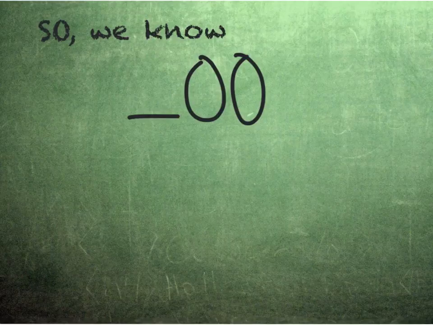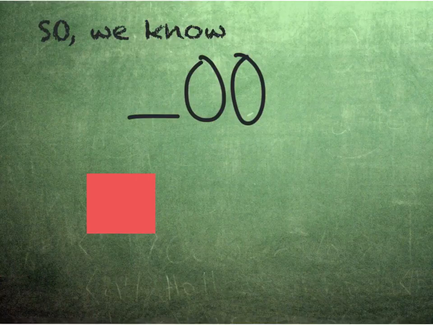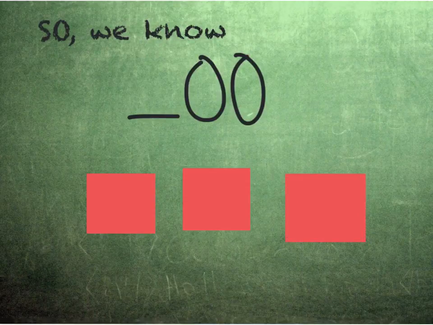So now that we know that the number in the hundreds place determines the amount of groups of 100 that we have, let's practice choosing what number we have in the 100s place based on the amount of flats. In this example, we're going to use squares to represent our flats. So if we have 3 flats, what number is that going to represent? We know that that is 300.